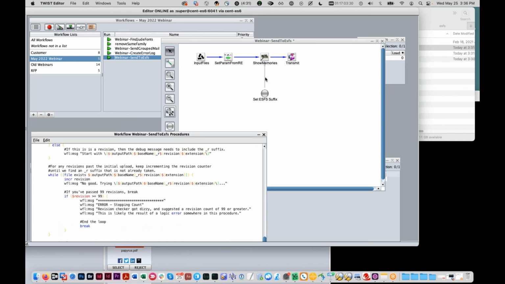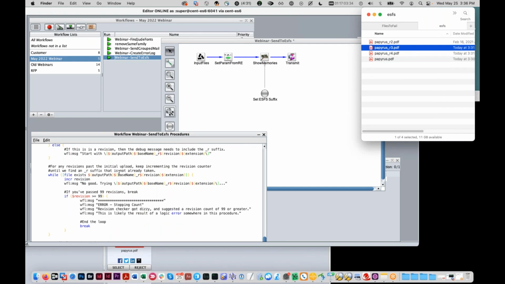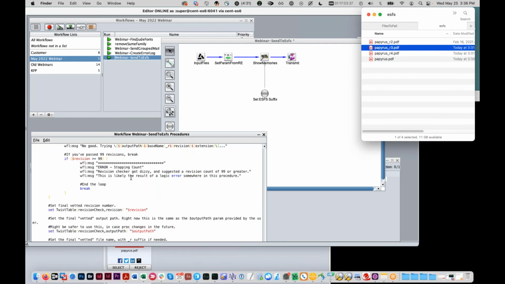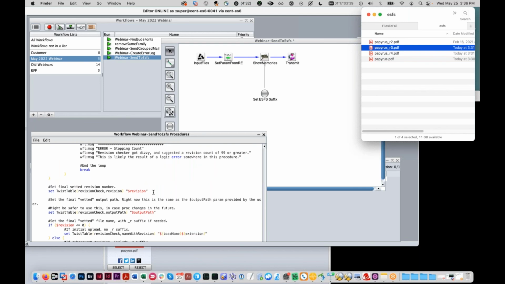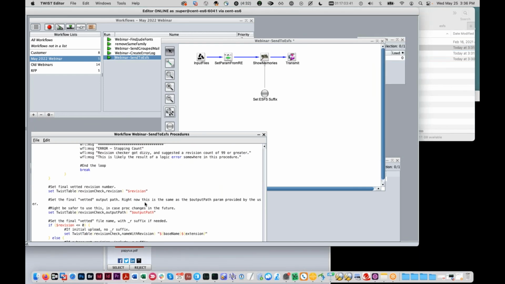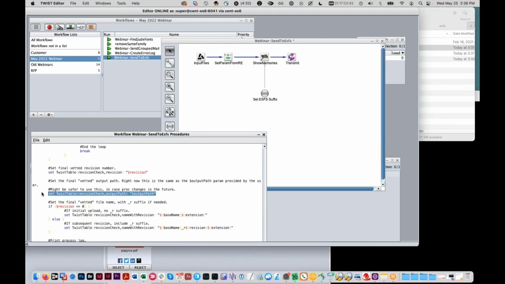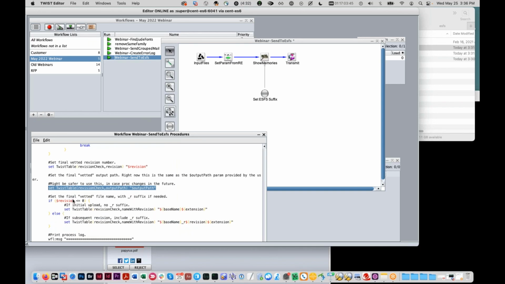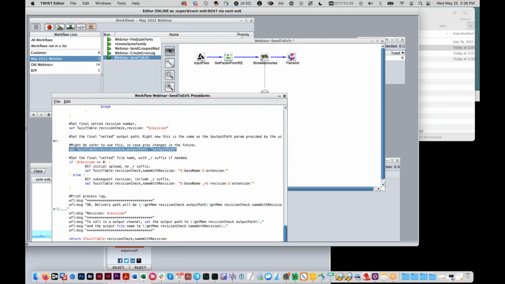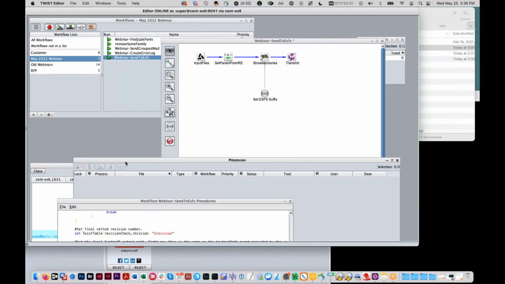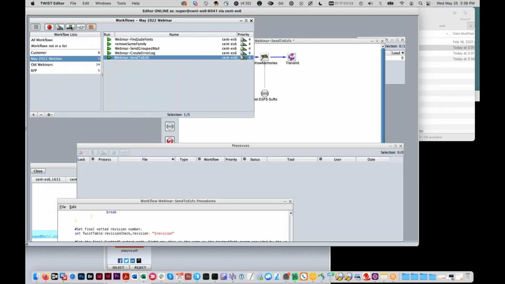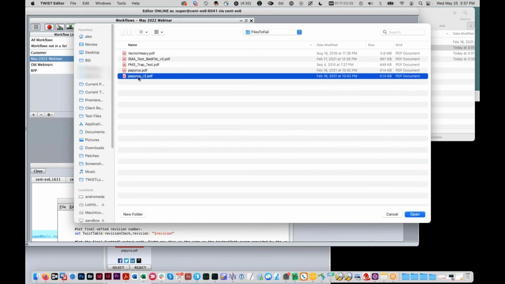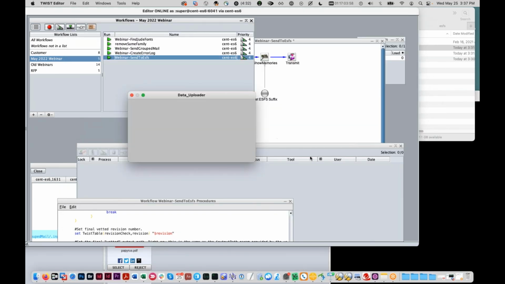So it basically loops through each of those files and checks to see whether that file name exists. Once it finds a good file name or it hits 99, it writes the file name into a variable, and it writes the output path into a variable, and it writes the revision number into a variable as well, and then prints a nice process log. So did I lose my file already? I guess those leave the log very quickly, but you can see from the logging if I run one of these again.